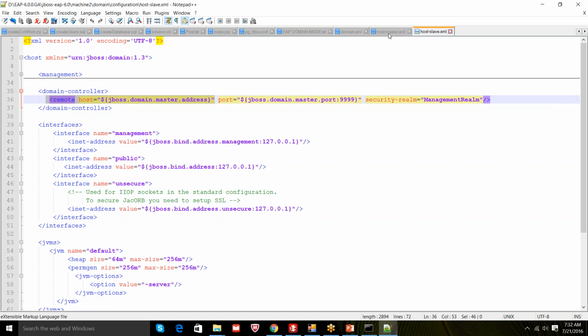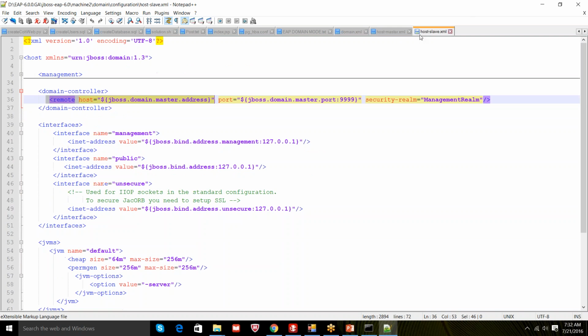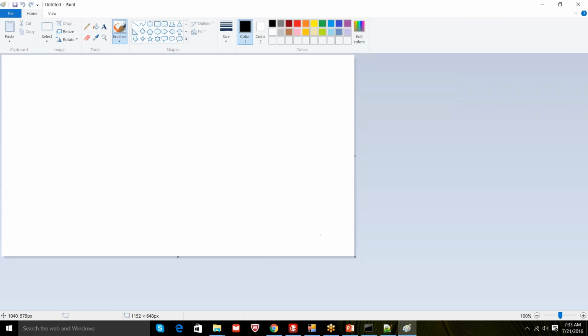Since it is running locally, we can give 127.0.0.1. This is where our domain controller is running, and we also have to specify on what port number it is going to run. Basically, it is like this.